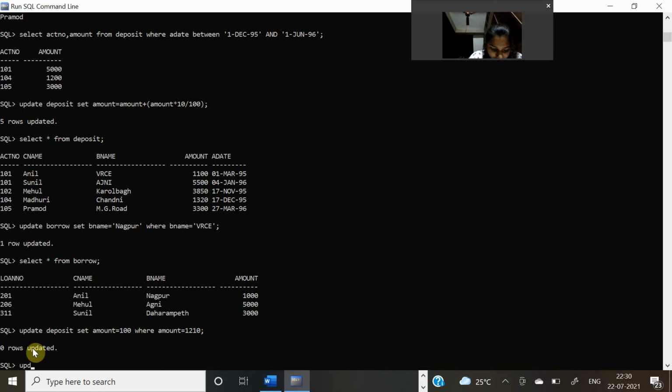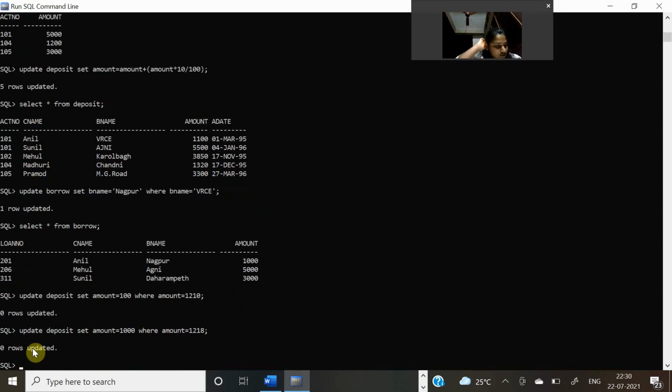Now update deposit set amount equal to 1000, where amount equal to 1218, and again it is showing that 0 got updated, because I gave 18 instead of 10.